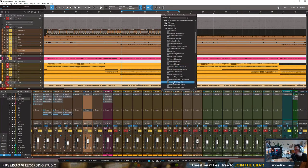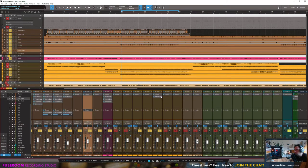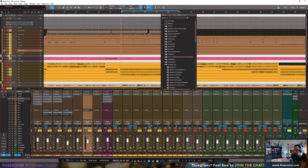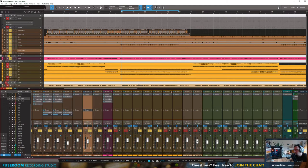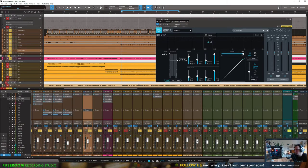Ozone Vintage Compressor. Is this multiband? Nope. That's three. Okay, there's an EQ and compressor. I want a multiband compressor, which I think the so-called Dynamics kind of does. We could do it with a compressor. We could actually do it with an EQ as well, a dynamic EQ. But what I want to find out is the area of frequencies where my guitar is kind of messing up the image of my drums and bass. It's probably somewhere here in the middle.